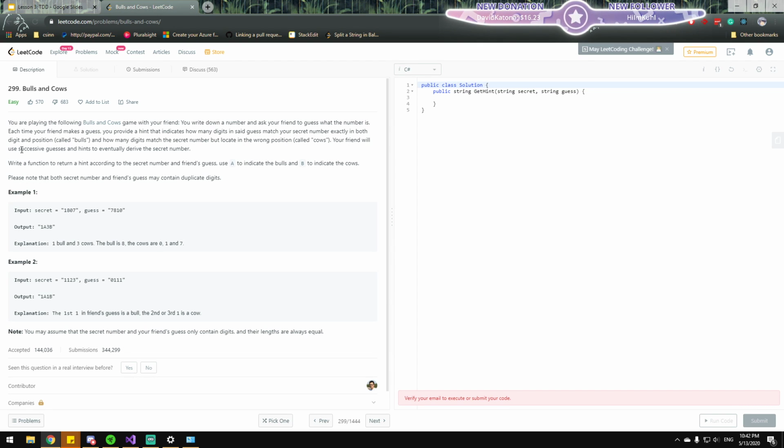Your friend will use successive guesses and hints to eventually derive the secret number. Write a function to return a hint according to the secret number and friend's guess. Use A to indicate the bulls and B to indicate the cows. Please note that both secret number and friend's guess may contain duplicate digits.